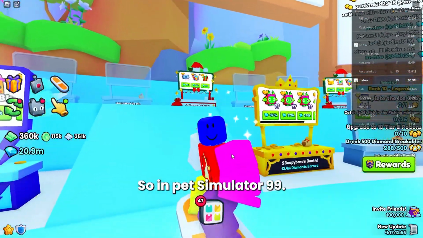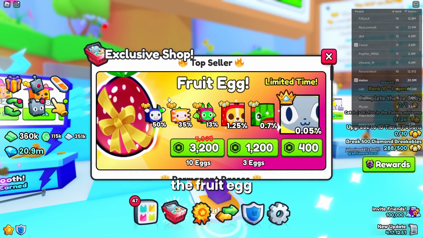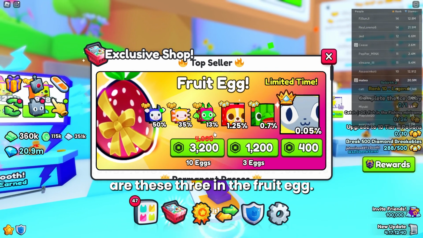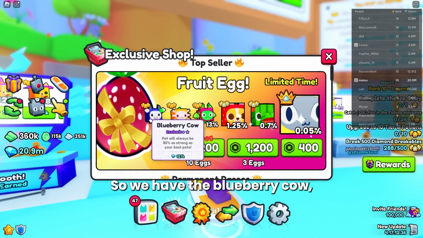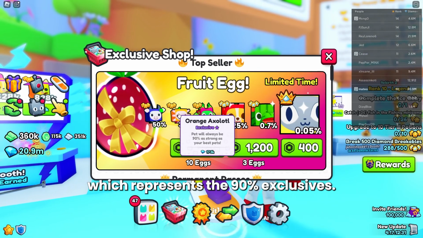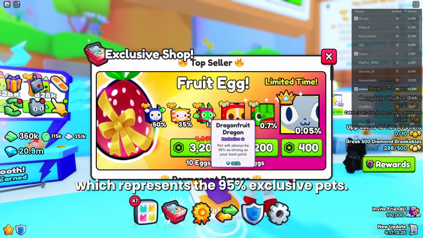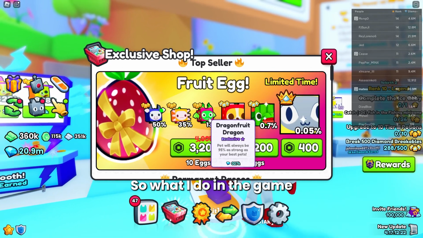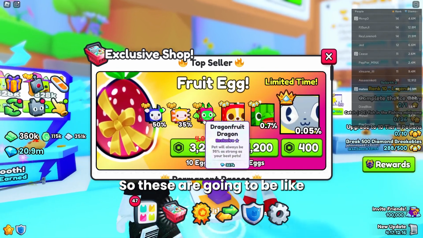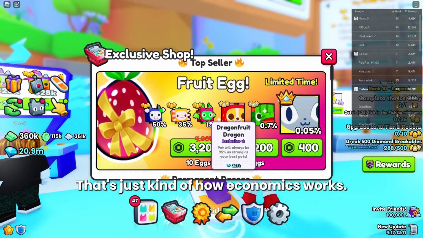All right. So in Pet Simulator 99, right now, our exclusive egg is the fruit egg that's currently available for sale. So the most common exclusive pets we have are these three in the fruit egg. So we have the blueberry cow, which represents the 85% exclusives, the orange ocelot, which represents the 90% exclusives, and then we have the dragon fruit dragon, which represents the 95% exclusive pets. So what I do in the game is I base my baseline. So these are going to be like the cheapest of the exclusives because they're the most common. That's just kind of how economics works.